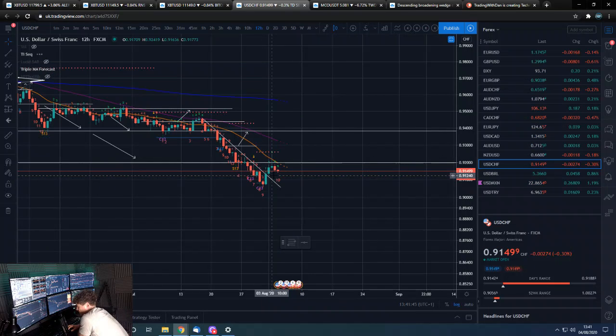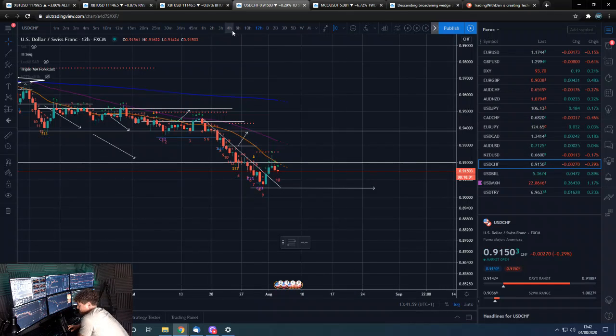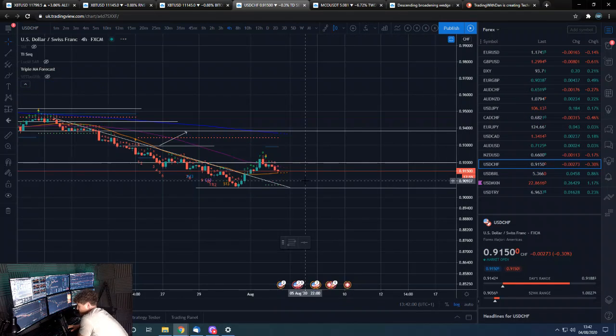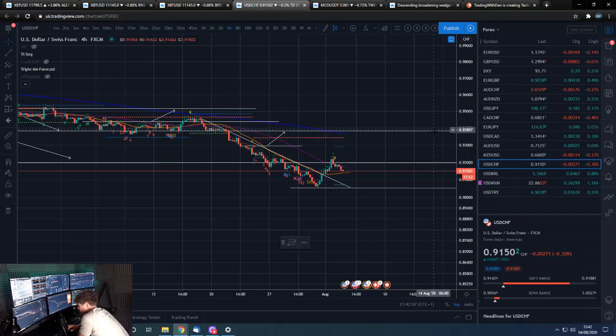On the 12 hour, this is looking like continuation down now. Doji candle above the resistance level, back down. This does look to me like continuation to the downside. Clearly we'll draw this level, because that's obviously going to be where we start to see a good move down. On the 4 hour, nearly the 4 hour 9, not quite though, but we took out the 4 hour 9 to the low and came to the downside. So that looks good.